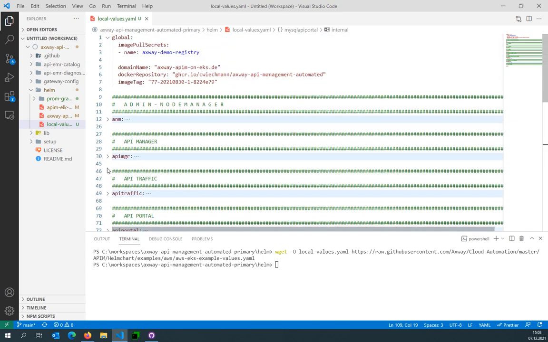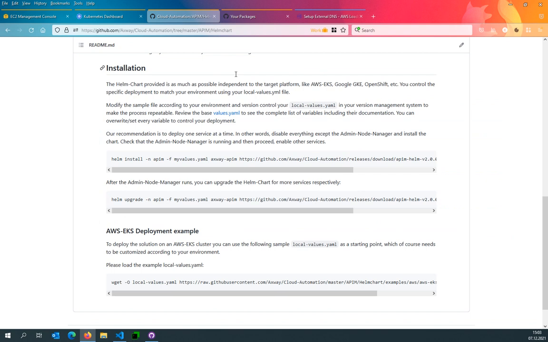Then, as you may know, we are not delivering pre-baked images which you can use directly, and that's why I have configured my Docker repository to use and my image tag to use, and of course this is the domain name you saw already, which I will use. In general, you find all the possible documentation parameters within the base values file.